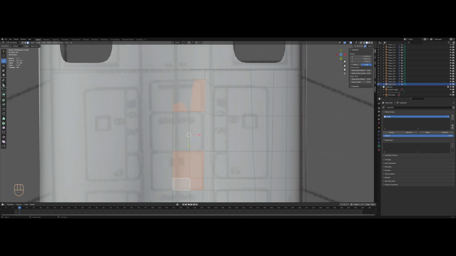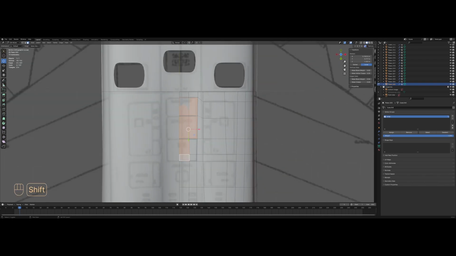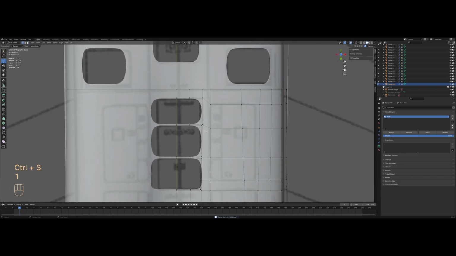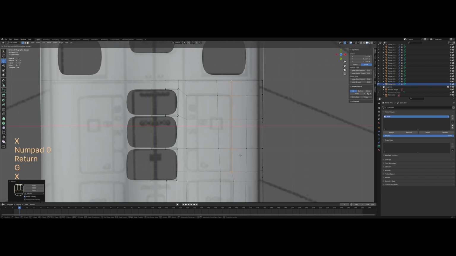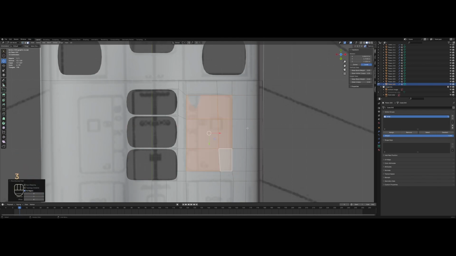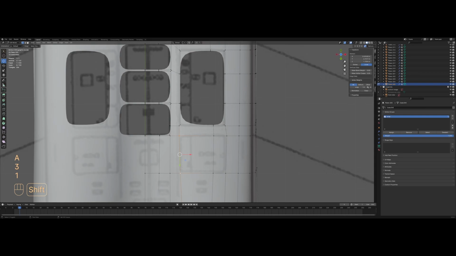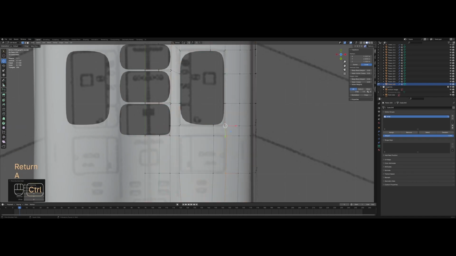Actually, let's select those, inset them, and then we will select the center faces and then inset them. Because if we tried to inset them all at once, it would have made one trap instead of 3 like we want. Inset, actually, let's slide that a bit closer just to be a bit more accurate. And then delete. Let's make sure that our edges are straight. This is quite important, you don't want wobbly panels.